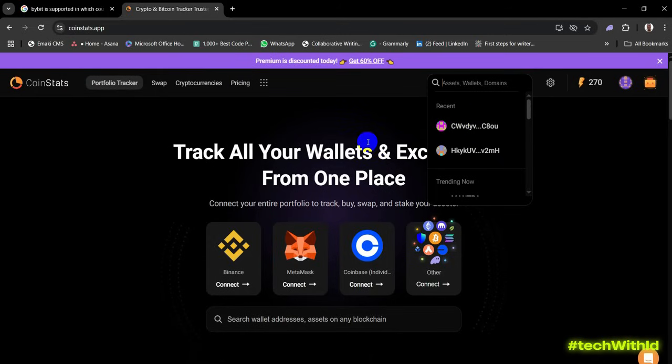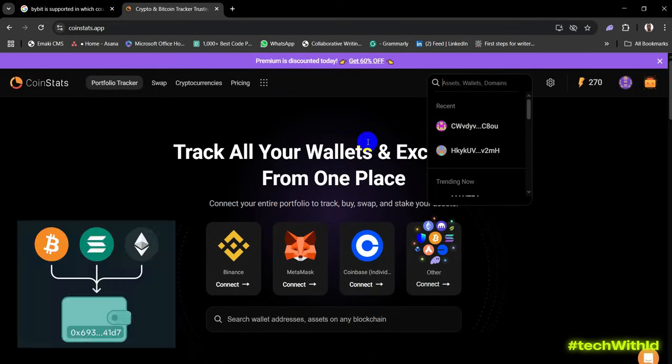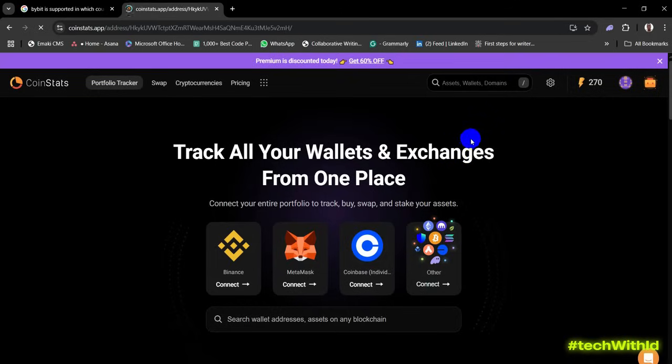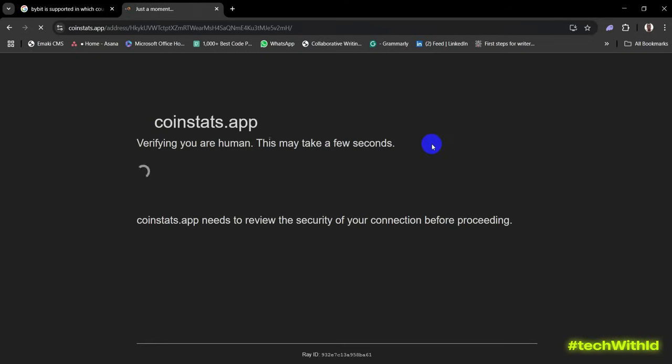How do you think people do copy trading, for instance, where they monitor other people's wallets, like top investors' wallets, and copy the same trade that those people are doing in their own wallet? So, for instance, you want to see what Elon Musk is buying. You can copy Elon Musk's wallet address if you have it and paste it into this web app, and it shows you everything that Elon Musk is holding.